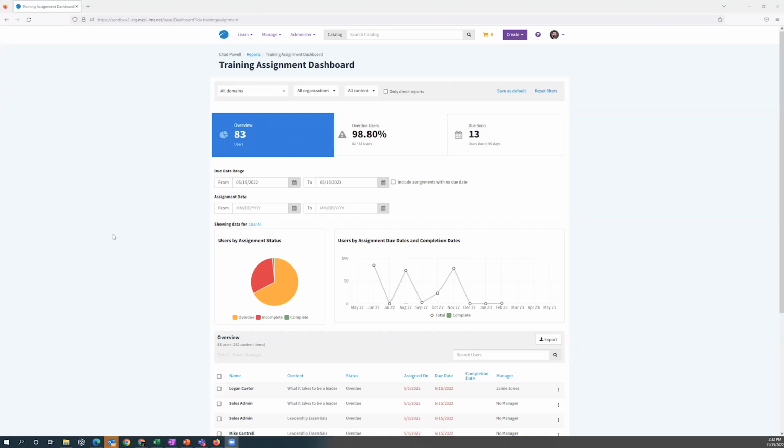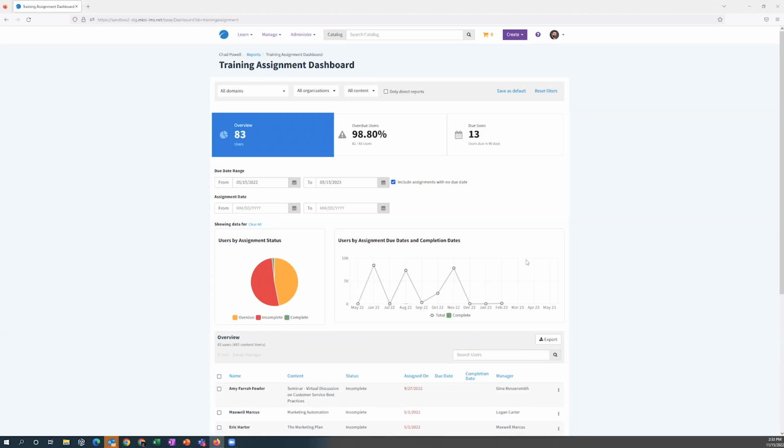And I'm going to point out some of them. The first thing is really just a name change, but to be a little bit more specific. I believe this filter was originally just called time frame. It wasn't necessarily clear what that meant, and really it was a due date range. So we've clarified that this filter is filtering on assignments that have due dates in that range. But we could also include, and this is the new item here, assignments that have no due dates.